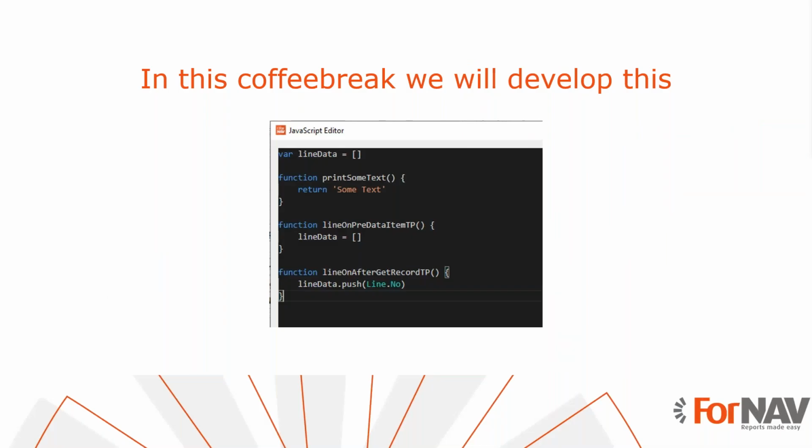Today, we're going to use JavaScript from a template report. We have discussed both JavaScript and report templates in earlier coffee breaks. We know we can use JavaScript to improve the look and feel of our reports, to merge or split data, show images and watermarks, and many more things. Today, we will discuss how to make creating and maintaining our scripts easier. We want to avoid writing the same code twice, so we don't have to copy and paste all our improvements and bug fixes. We can do this with a templating function of Fornav.